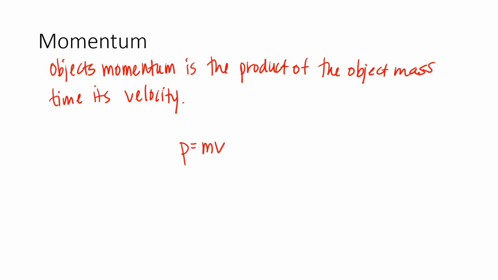Now, we start to run out of letters here in our alphabet. We don't want to have momentum as M because we already said that M stands for mass. So here we abbreviate momentum with a P. So keep that in mind, that momentum is abbreviated with a P here. In terms of units, for this formula, mass is also going to be in kilograms, and velocity needs to be in meters per second. So by force, that would make our units for momentum kilogram times meter per second.